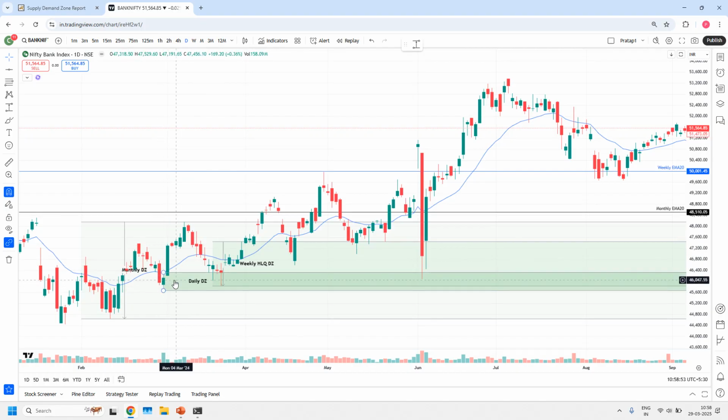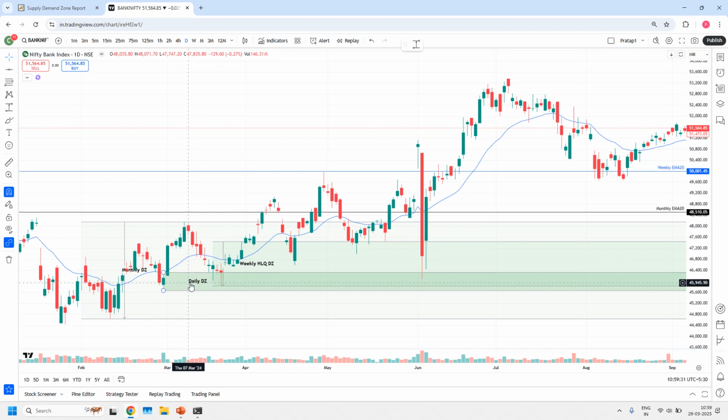What kind of concept is it? Recall our previous concepts, the new concept that I developed. Lesson 22 concept: lower time frame zone as a horizon to the higher time frame zone. What is the lower time frame zone? This is the drop base rally. What is the higher time frame zone? This is the weekly high liquidity demand zone. This weekly high liquidity demand zone picked up the orders from this zone, the drop base rally. It is looking like a normal demand zone only, but it is a very powerful concept, lower time frame zone as a horizon to the higher time frame zone.